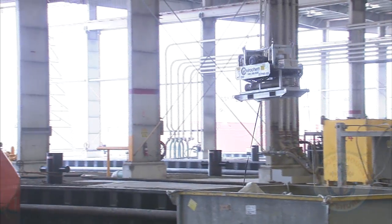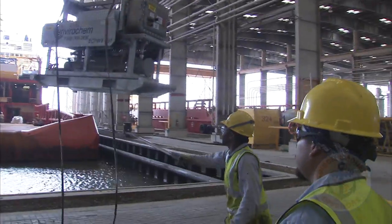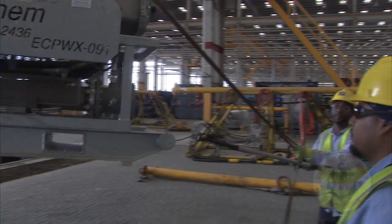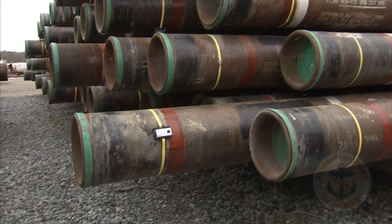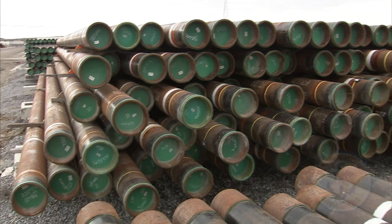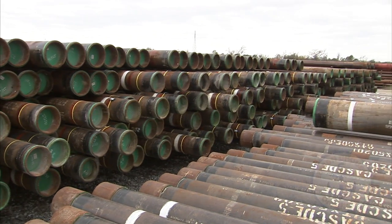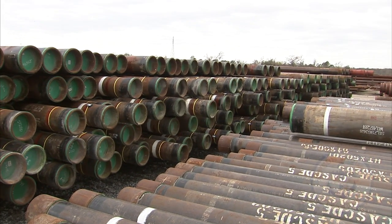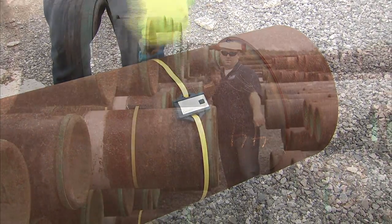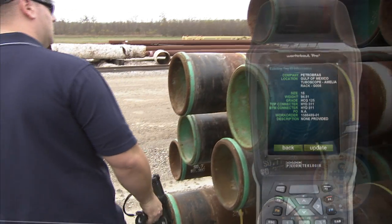This process works the same in reverse. As there were no existing RFID tag systems capable of withstanding the abuse inherent in the transportation and maintenance of oil and gas tubulars, Sea Logistics designed its own. Rugged, purpose-built RFID tags were needed. Extensive field testing influenced the design of the tags. High visibility stainless steel strapping is used to attach the tag. This system provides a durable, impact-proof method of identifying tubulars.